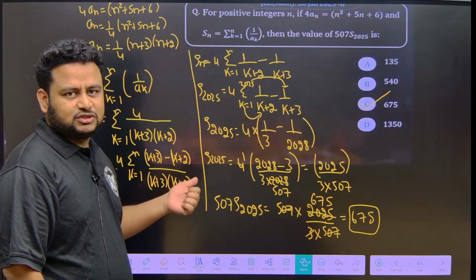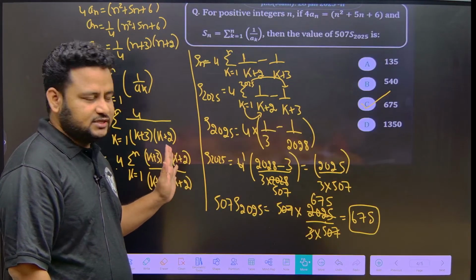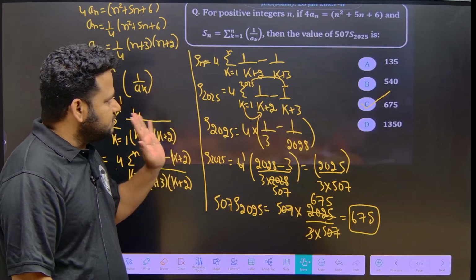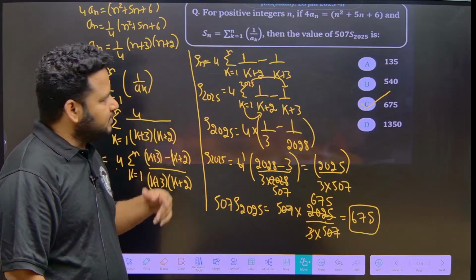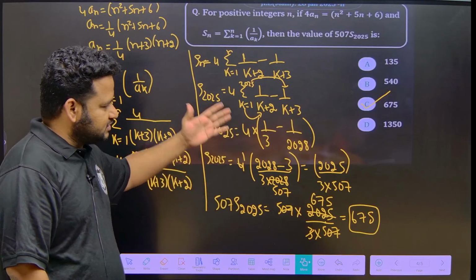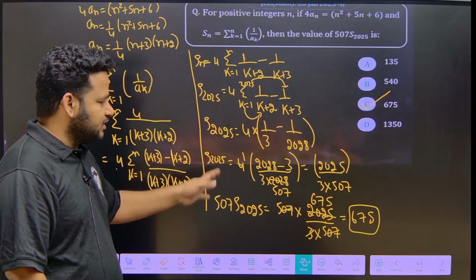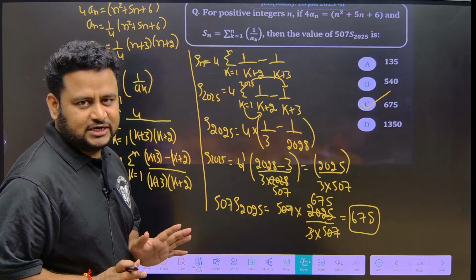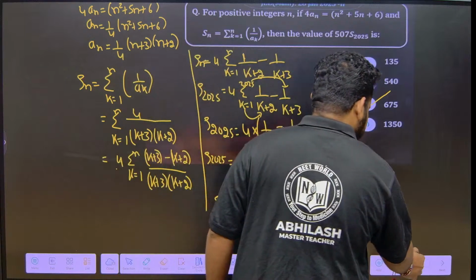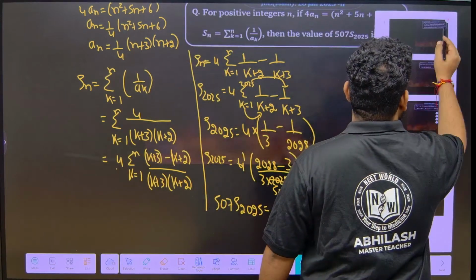All right. Let us move to the next question, friends. This is a very simple question. Got it? This is a very simple question. Such questions you should never miss. This is a very simple question because it's calculatively not that intensive and also conceptually very simple. Got it? Fine. Let us move to some other question.